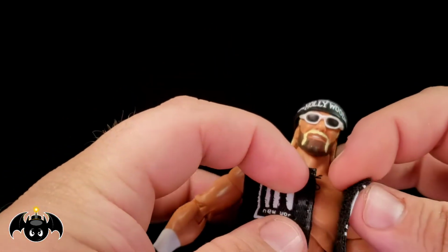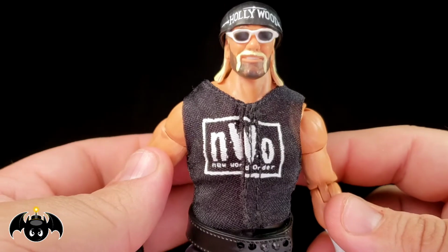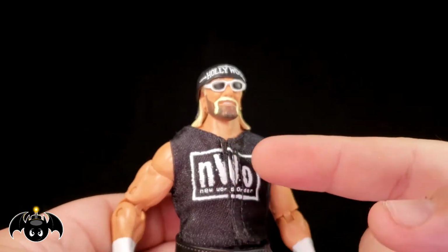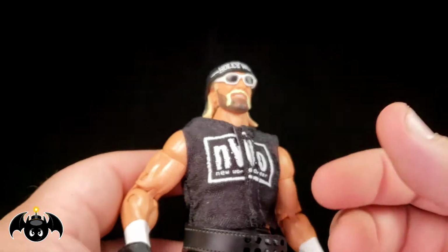I do wish that we got a second shirt though, because when you have this here, obviously you know what it is. I would have just liked to have one that doesn't have the Velcro strip and just a simple logo. So again, you can still tell what it is. It does just look a little jumbled for me, but that's not a big deal.